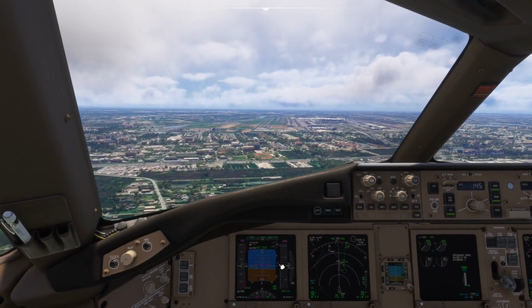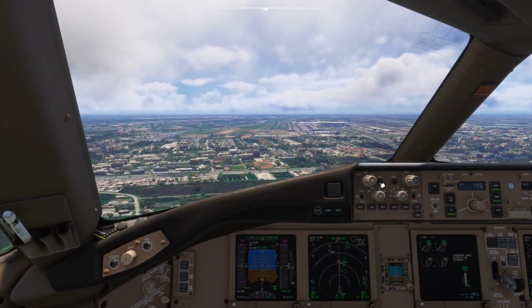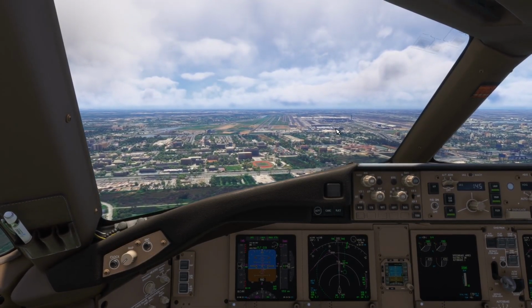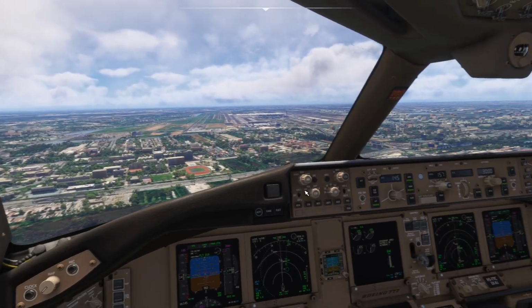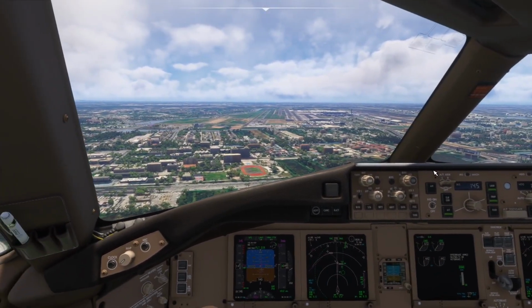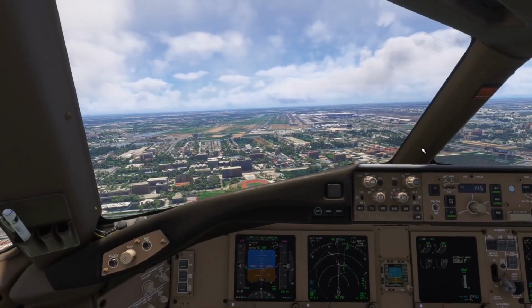We'll just use this. I'm trying to maintain a 3-degree glide slope because the aircraft decided it's not going to give me my ILS right now, so oh well, that's fine.